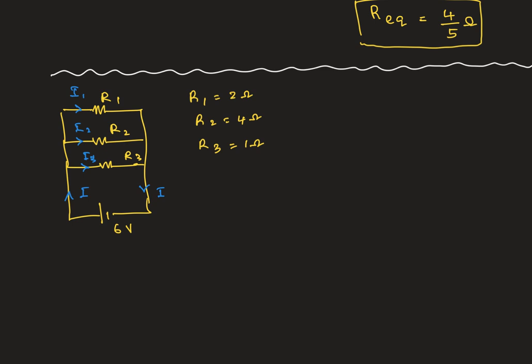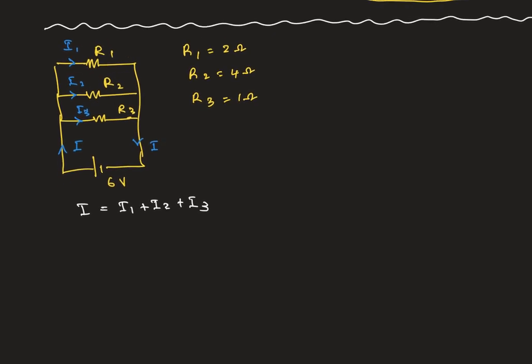Now let's use our knowledge, what we learned earlier. We know that I equals I1 plus I2 plus I3. And if you find I1, I2, I3 separately, then we can plug into this equation and find the net current. In order to do that, we are using V equals IR. This is our main equation, so let me put it in a box. And then I am going to take each resistor at a time and solve for I1. And we know that across each resistor we have the same voltage, 6 volt across.